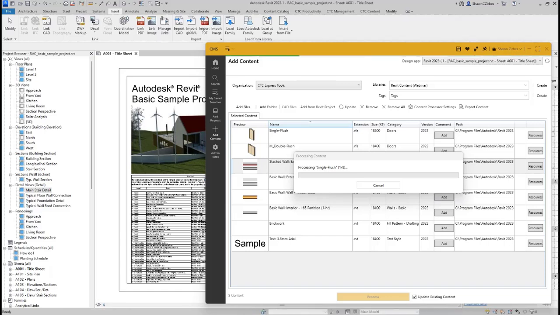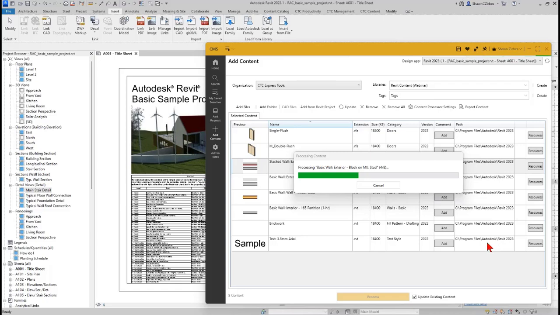It's going to open up each family or each component in its own environment. It's going to generate a preview. It's going to create a little micro file for it to process to the cloud if you're doing cloud caching of content. And it's going to get all the data and then publish it so that it's all searchable and usable by whomever is going to be searching the content in this Revit content webinar library that I've put together.